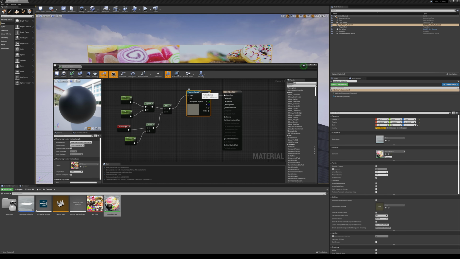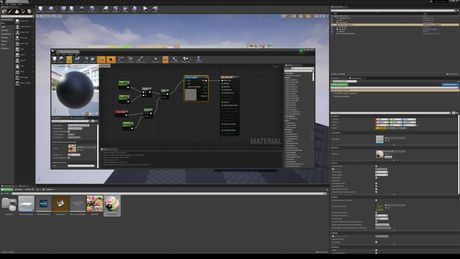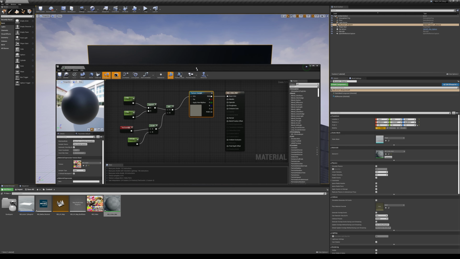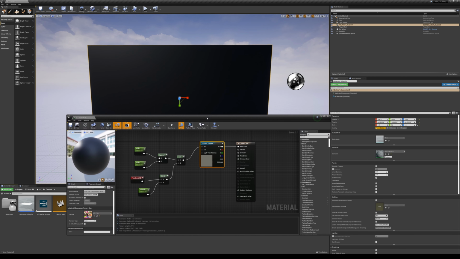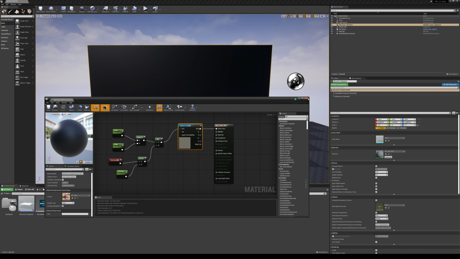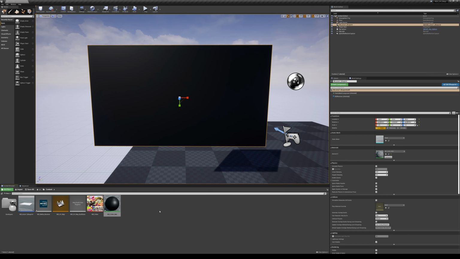So if I click on this texture sample, you'll see that our texture is shown up here. And we're not going to mess with any of this stuff. I'm going to click apply. You see that everything just kind of went blank here, and that's because we need to change some of the parameters. Okay, so go ahead and close this for now.